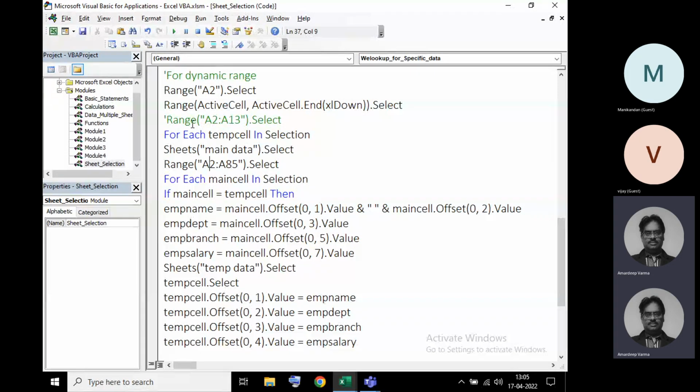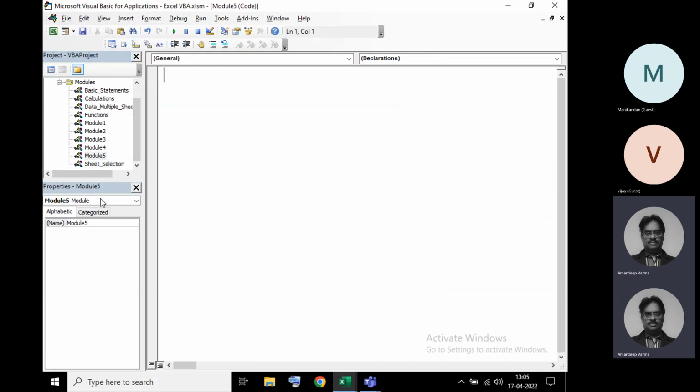I'll go to Insert, Module. The module file I will name as macro, and the subroutine name, I'll give it as sub SendMail.